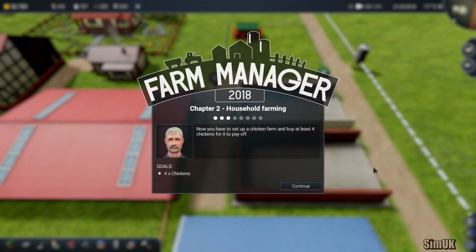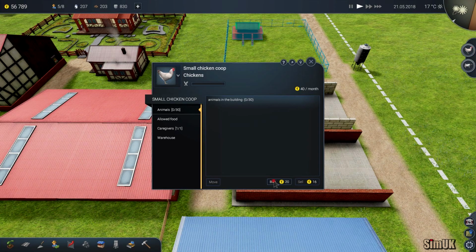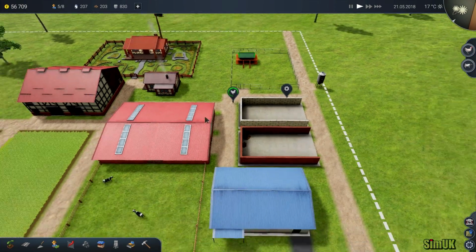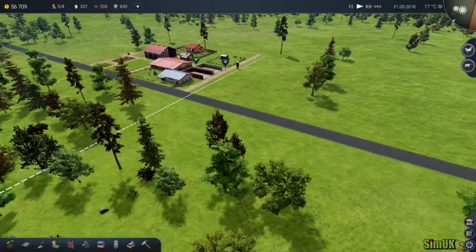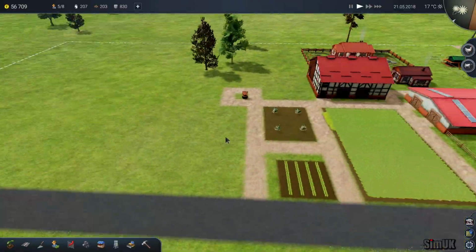Now you have to set up a chicken farm and buy at least 4 chickens for it to pay off. Buy 4 chickens. Well, I can do that instantly. Buy 1, 2, 3, 4. I've just got to wait for them to arrive. 56,709 quid in the bank.